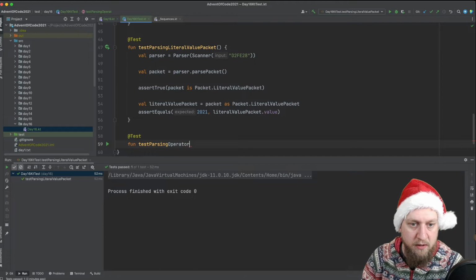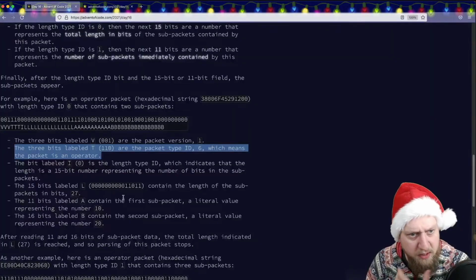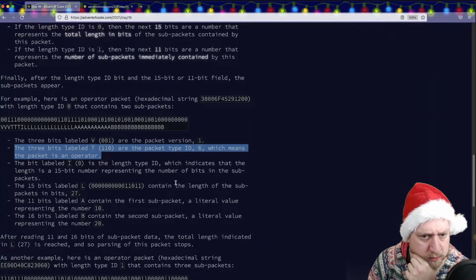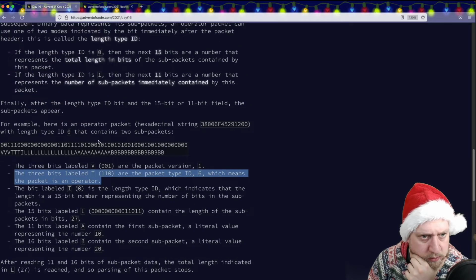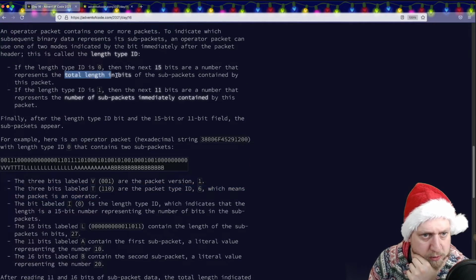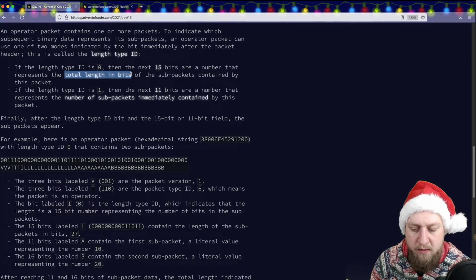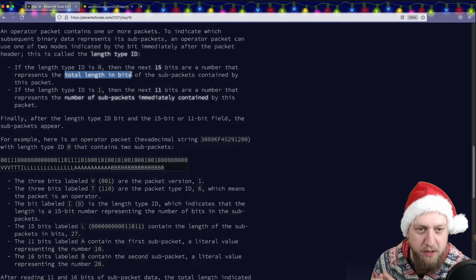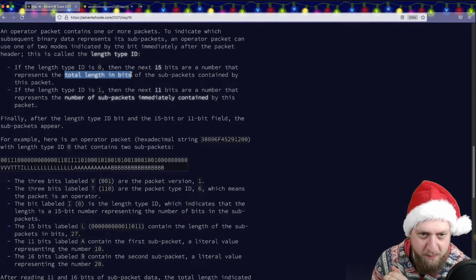Parsing operator, and there are 2 types. One has the total length in bits of subpackets. So we need to keep track of how many bits we have read, and then we know if the subpackets have ended.